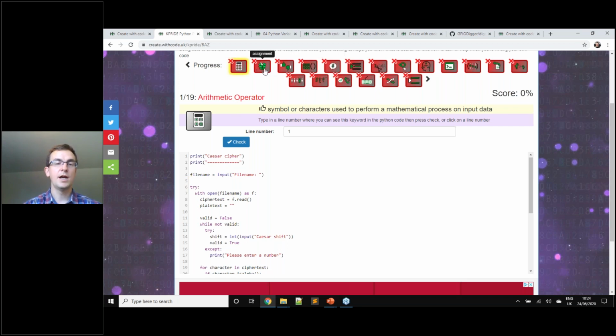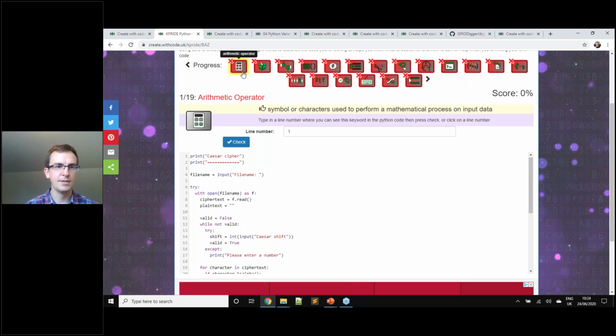Say, I do Edexcel, but other exam boards too might have some code in pseudocode or Python. New specs tend to be just Python. And it says, what line number do you see variable assignment on? And even if students are amazing at writing code, they might not know that that's what they're doing. So let's have a look.